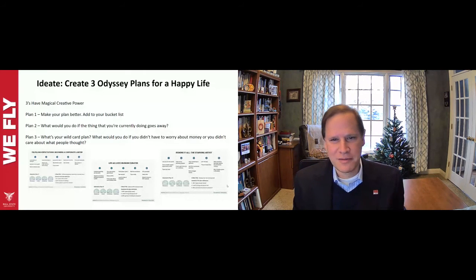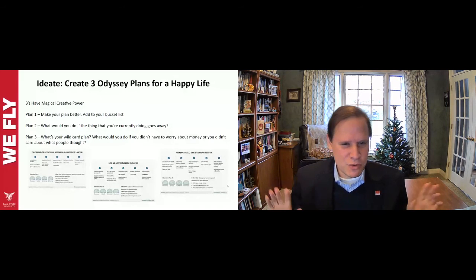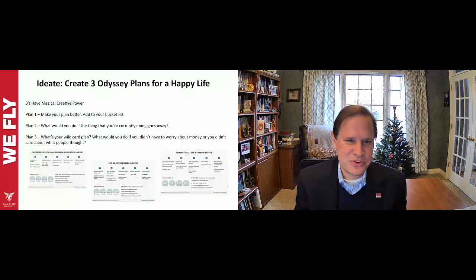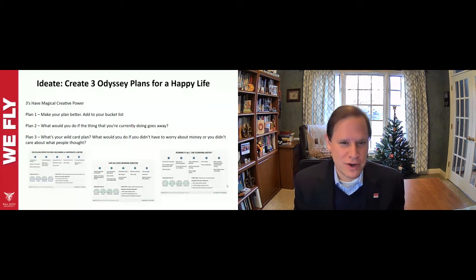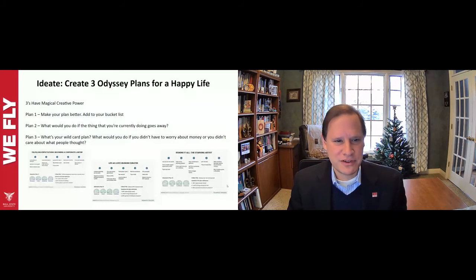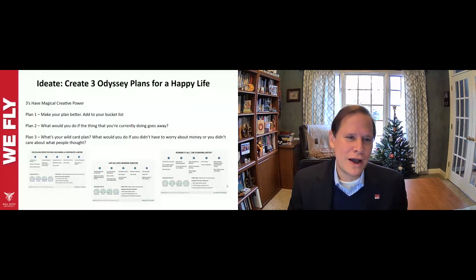And you'll see the three maps that I shared with you as examples. Be a corporate attorney is the current life path that person is on, studying to be a corporate attorney. AI and robots wipe out the legal field. The person decides, okay, I'm going to be a museum curator in New York City. Very cool. The third option is where you really get a lot of options, a lot of ideas. And this is the wild card thought.